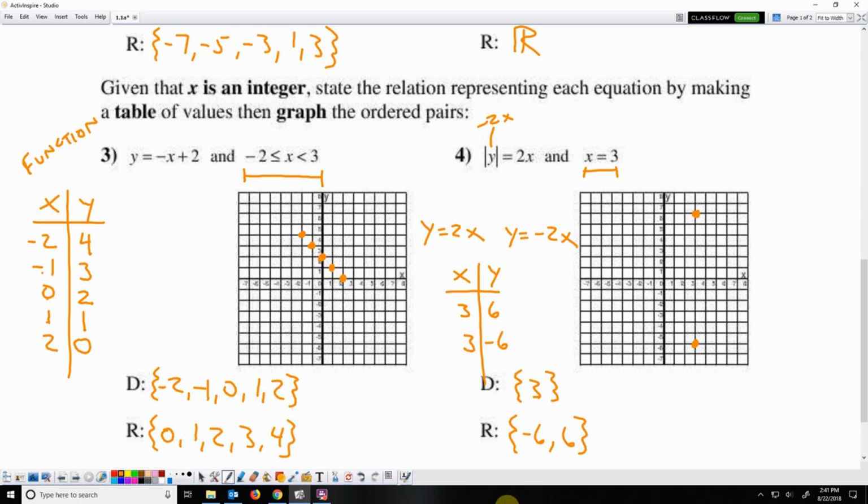We'll notice for 2 reasons this is not a function. So the first reason is I can look right here and see 3 is paired up with a 6, 3 is paired up with a -6. Okay? The second, and it's really the same reason, it's just a different test. It's the vertical line test. If I draw a vertical line right there, that same line is going to touch 2 different points. So this one is not a function. It is a relation, just like all the others, but this relation is not a function.